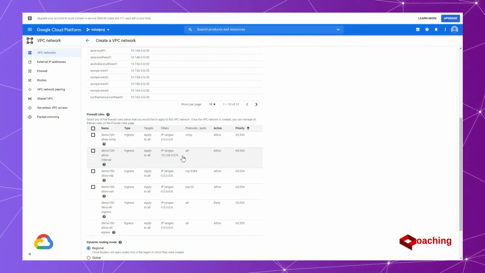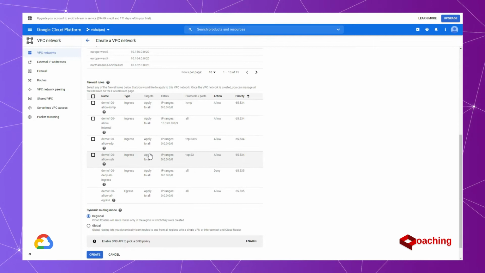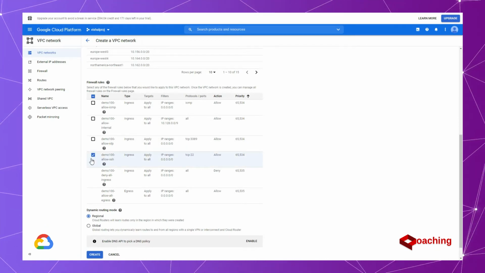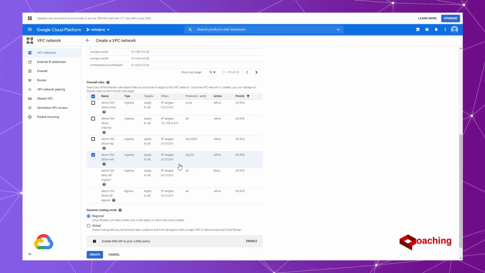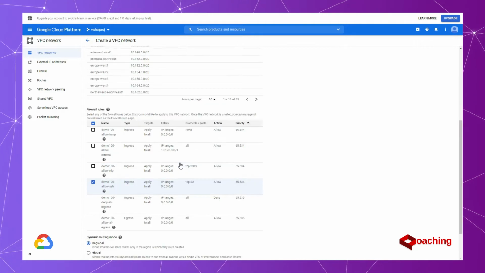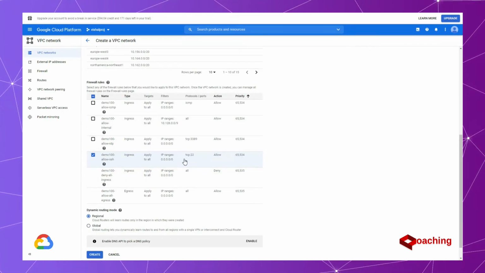But let's say you're building an application and you don't want to allow all the traffic. You want to have limited traffic. Let's say I want to allow, in this case, just SSH. For example, I only want to SSH to my machine, or any resource that is going to be part of this VPC. I want them to only have the incoming rule active for port 22.